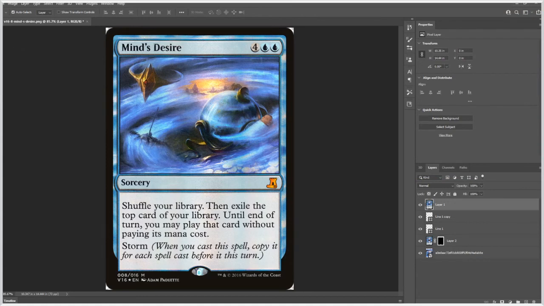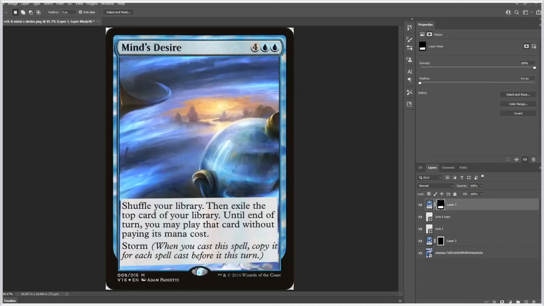Okay, so step one is to use the polygon lasso tool and essentially just select out just the text that we want. We don't want the rest of the frame or anything like that. We just want the rules text, and this is really just for the sake of utilitarianism. Being able to utilize the card is always very helpful. We're going to make sure that anybody who does end up using this card down the road can know what it does without having to look it up at every single step. So here we have made that selection.